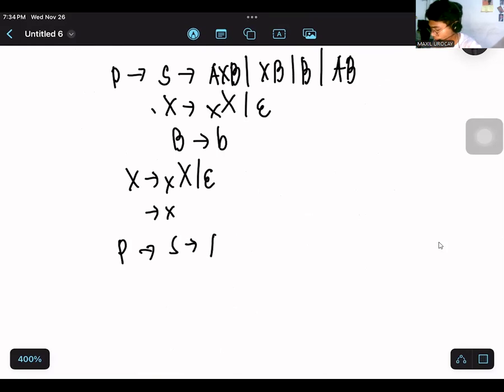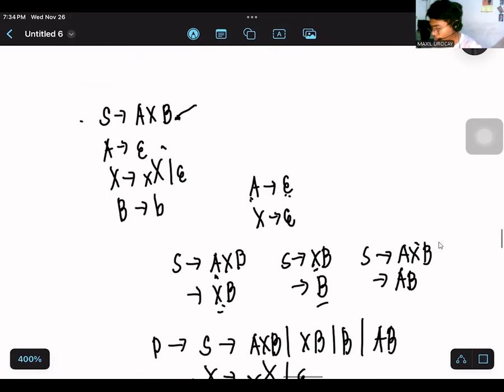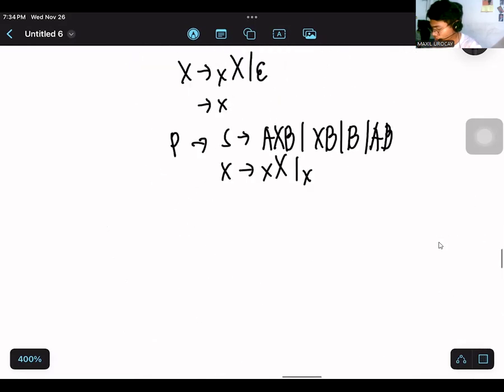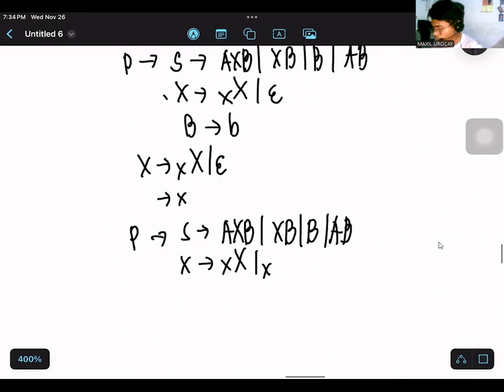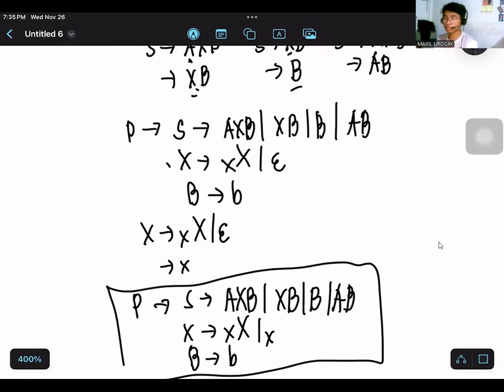Your production rule may be AXB, XB, then B, and then X will be X, the terminal X. This will be the final production rule after we remove the null value.